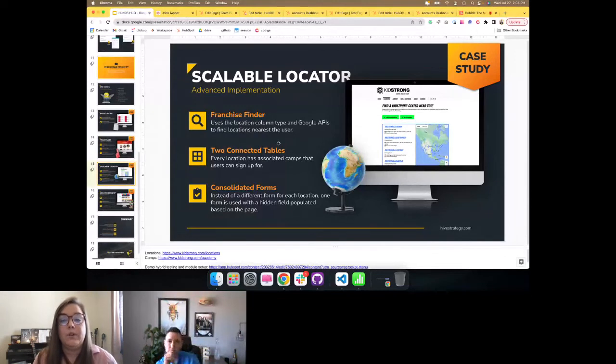And so one of the main problems that I wanted to solve was, let's make spinning up a new location really easy. So we did that by having locations, and then each location has a bunch of different camps. So let's take a look at what that looks like.